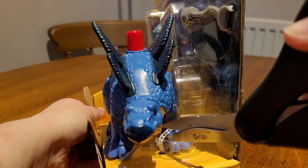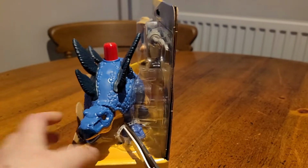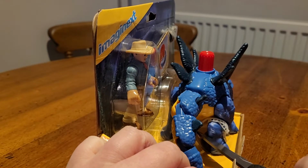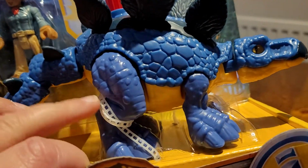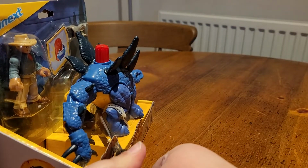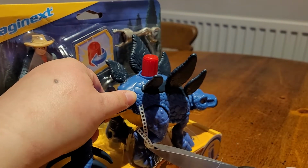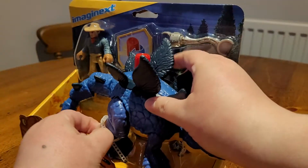Now, let's get the Stegosaurus and Dr. Grant out of the packaging and have a closer look at these cool looking figures. I hate that Mattel put the Imaginext figures in way more secure packaging than the basic line. Because I mean, you are not going to be able to just randomly cut these in a shop, unless you get giant and industrial scissors. There we go. So let's just unwrap that from around the leg. It is tied in a knot around the leg. Let's just loosen that. There we go.